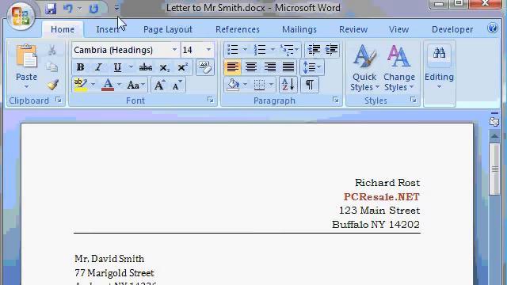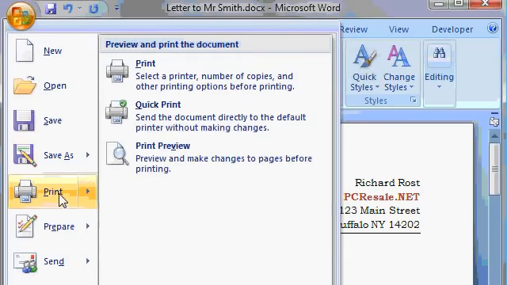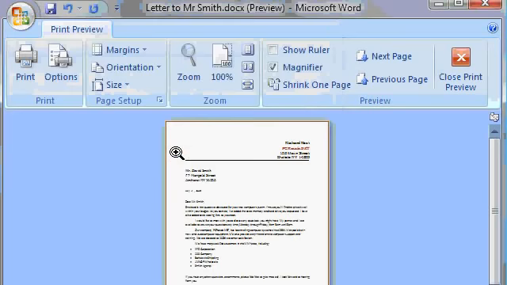There is also a print preview feature. If you click on Office and then on the Print side menu, pick Print Preview. This will open up a new menu that shows you all the print preview options. Notice the ribbon has changed and your document is now very small. Normally, while you're working in Microsoft Word, you're in print layout mode. And Word gives you a pretty good estimate of what your document is going to look like when you print it. However, it's not perfect. The print preview mode will allow you to see your document in Word's most approximate version of what it's going to look like when it finally hits the printer.